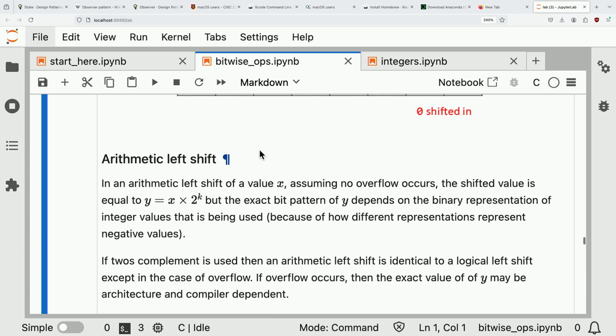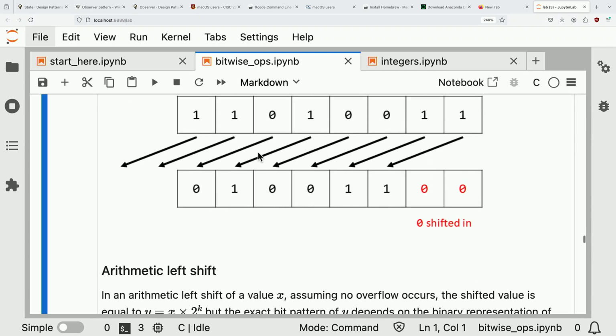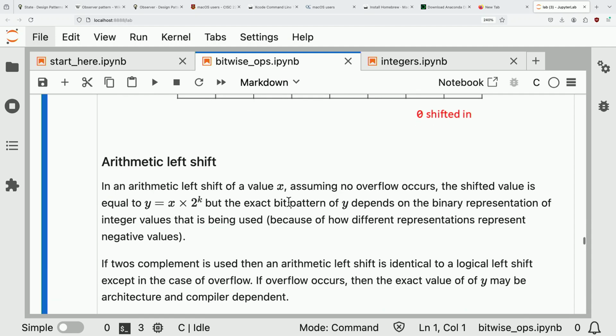Unfortunately, because there are multiple representations of signed numbers, we're using 2's complement, but there are other versions of signed numbers. You don't actually know what the exact bit pattern is going to be. You have to know what your computer is representing the signed numbers as. Is it 1's complement? Is it 2's complement? Is it some sort of sign bit representation?